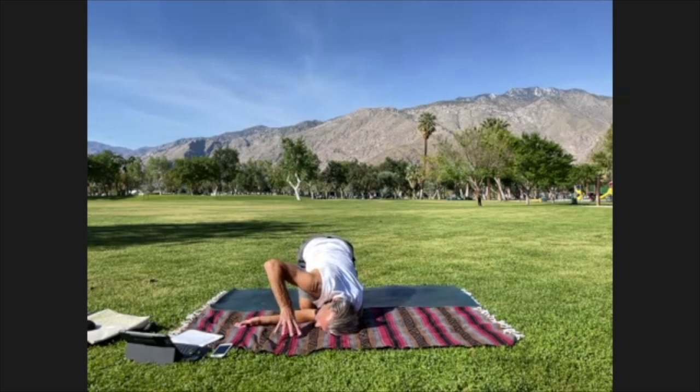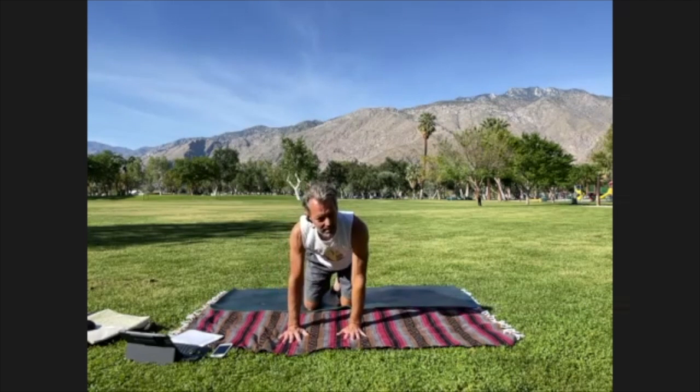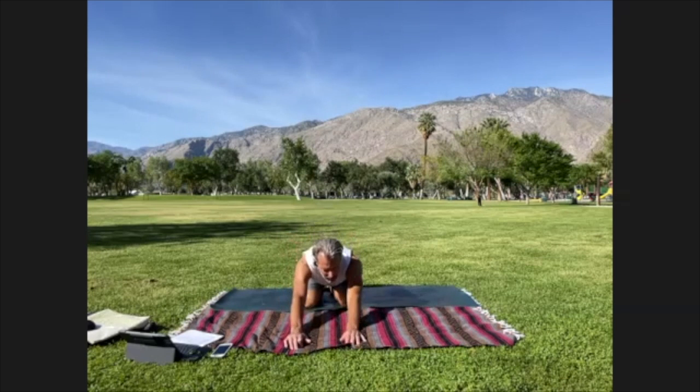Plant that left hand right in front of your face. Push yourself up. Sit back to a quick child's pose. Square off the shoulders. Release the back again. And back up to all fours.